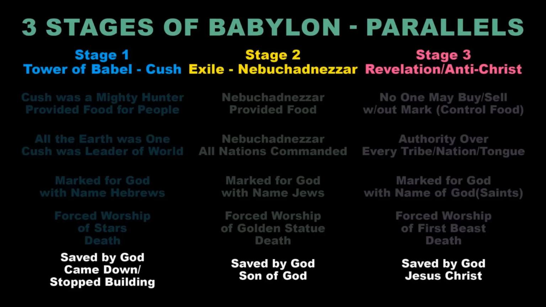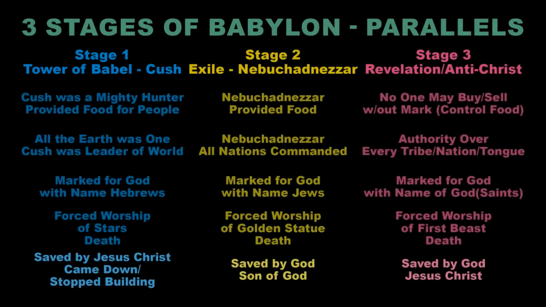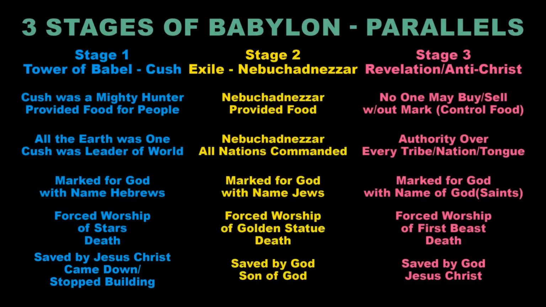In fact, I believe in these parallels so much, I'll go even further than this, since they connect perfectly. In stage 2, the king saw someone like the Son of God, who as Christians we know as Jesus Christ. In stage 3, Jesus Christ again comes down to save the people marked for God. That means in Genesis 11:5, when the Lord came down to see the city and the tower, it was the pre-incarnate Jesus Christ himself who came down to see the city and save his people from being marked for death by the evil Cush. Just look at all these parallels and how they all connect perfectly.